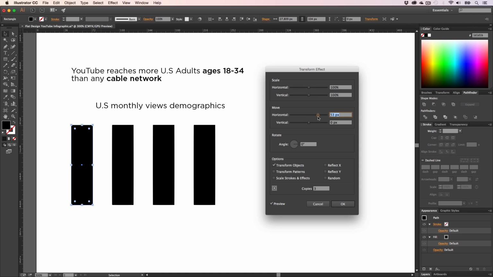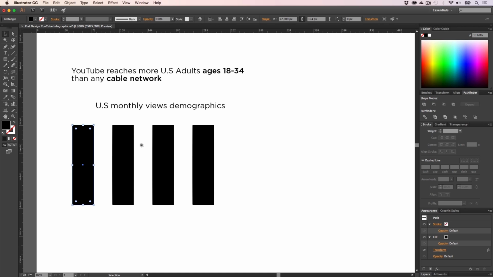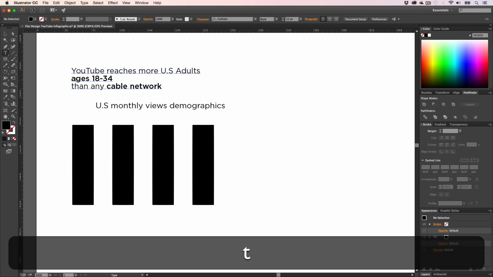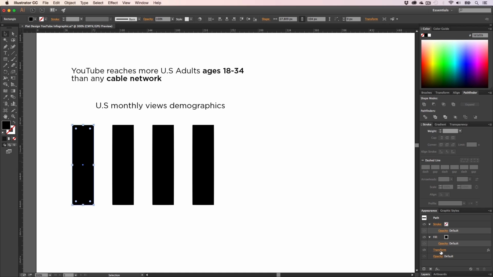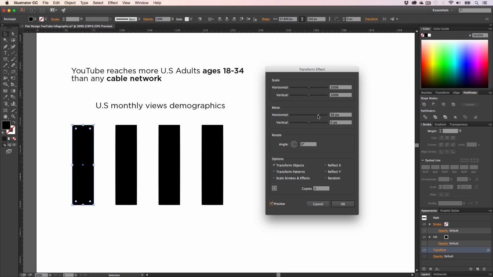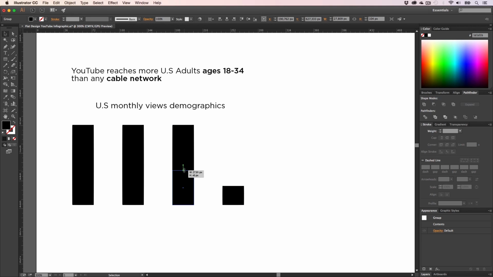Okay, let's space them just like this. I need to shrink this one down. Maybe you know what? We're going to click on here, go to appearance, click on transform, and let's stretch this out until we reach like this. Yeah, there we go. Okay, object, expand appearance, right click, ungroup, and now let's bring this one down. Somewhere around here. This one should be like here, and this here.